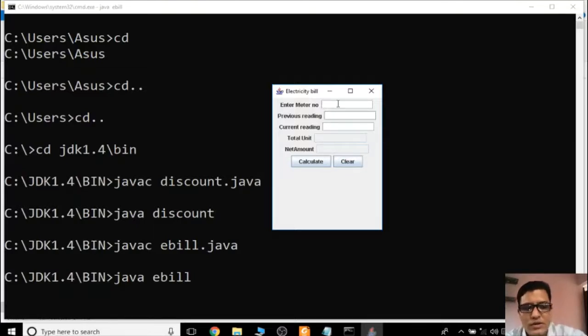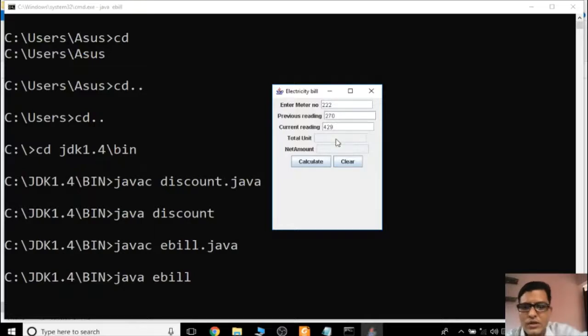Now I am giving meter number 222, previous reading 3 2 5 6 7, 270, and 3 4. 3 is not working, 420. 0 is also not working.